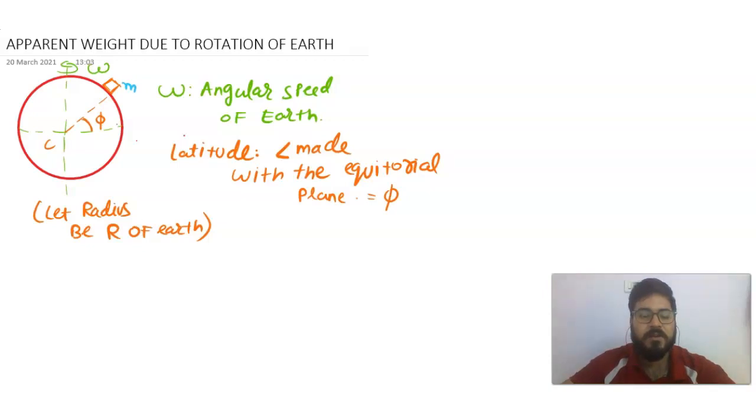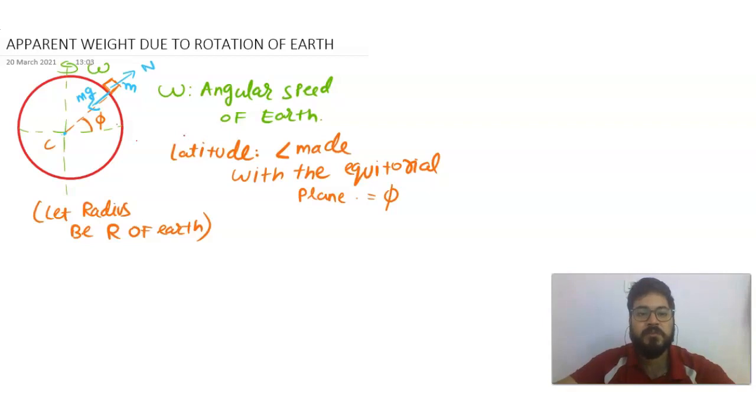Now, as you can understand, obviously there will be a weight acting, right? And what will be the direction of weight? The direction of weight will be this way, yes or no? Towards the center of the Earth. Remember that the weight is always going to act towards the center of the Earth. And how much is the weight? Weight is equal to mg, right? Mass into acceleration due to gravity. Now, apart from that, obviously there is a normal reaction in this direction. So there is N, right, perpendicular to the contact surface. Okay, remember normal reaction is perpendicular to the contact surface.